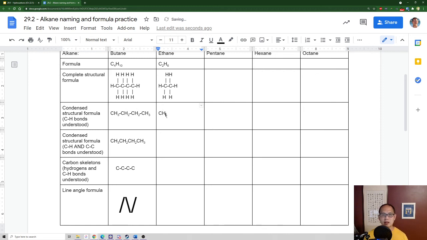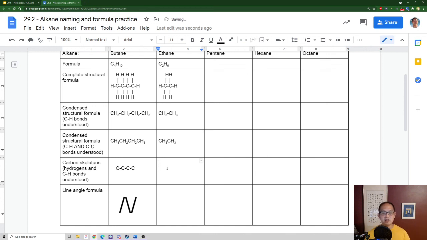Now I see that that's just CH3, CH3. I can put a bond in the middle in this version. You see how I got that, right? CH3 and then a bond to another CH3. So that's this row, condensed structural formula with the CH bonds understood. I've included the CH bonds by just saying CH3. And then here, condensed structural formula with no CC bonds, so I just write CH3, CH3.